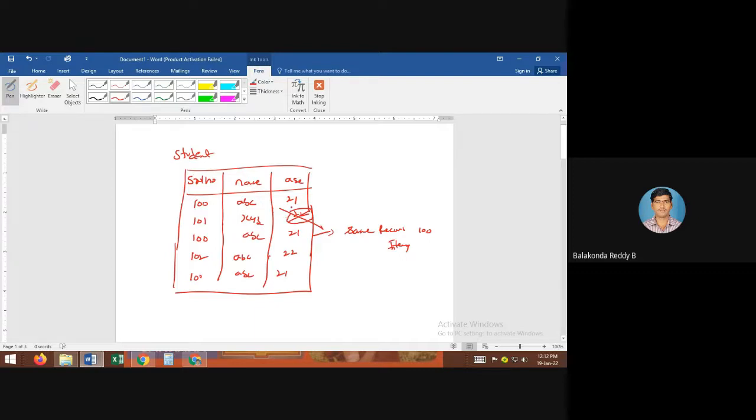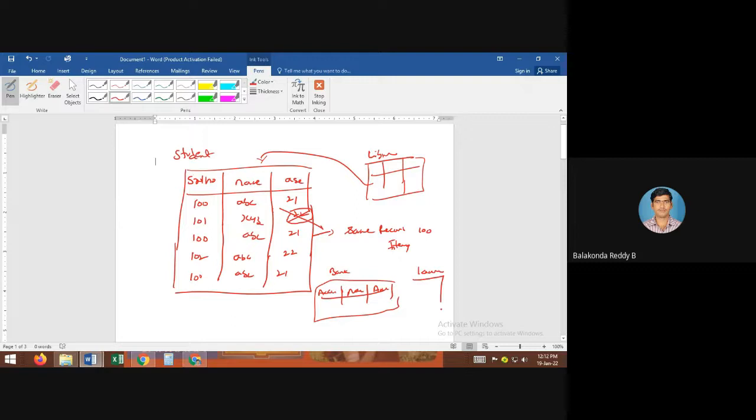Suppose this library table depends on the student table. If you want to issue a book, that student record must be available in the student table. Suppose there is a bank table with account number, name, amount. If I want to take a loan, loan is another table.